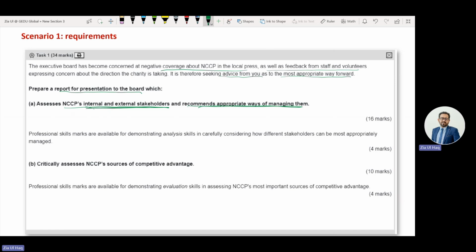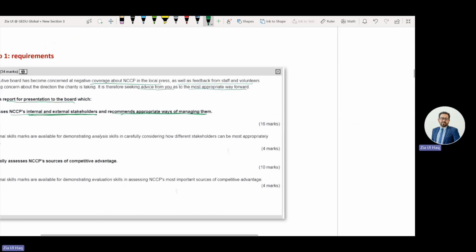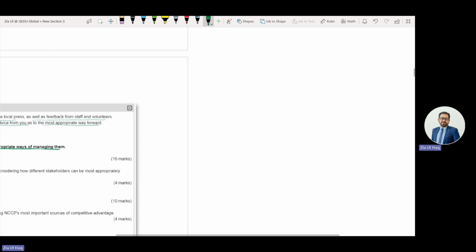I mean, we need to put a heading for each stakeholder. We need to discuss what they want, and we should discuss what the company should do, whether they are a key player, keep informed, keep satisfied, or minimal effort, and what the company should do with that. So let's prepare our list of company stakeholders. Who are the company stakeholders?